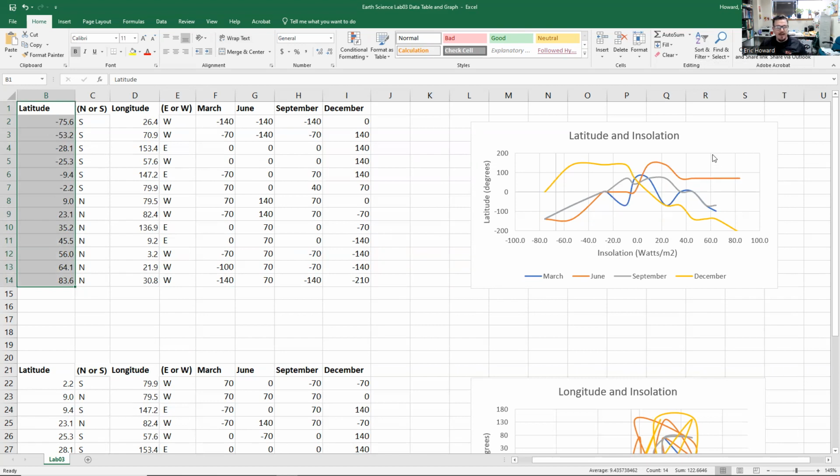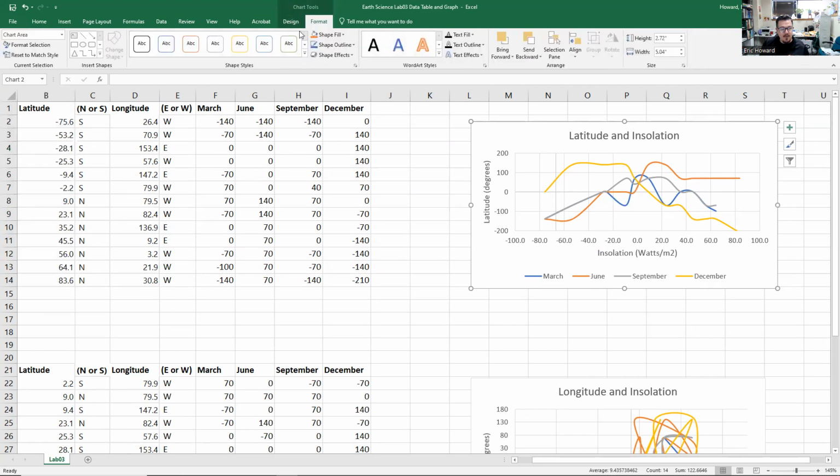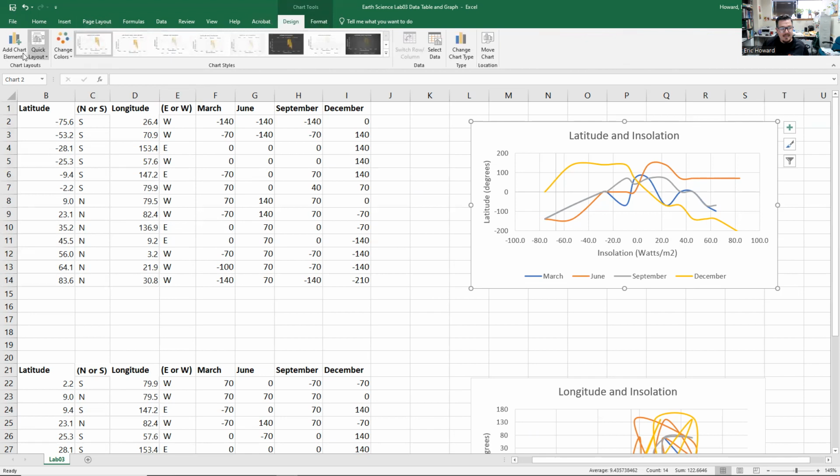We can see some trending, but for the sake of those that cannot see through these lines and come up with something that you can see, let's go ahead and do one step further. I decided to add this because it's not very complicated, and it may help you in seeing what I'm actually trying to get you to see. So let's click on the graph somewhere, and then we go to chart tools. And we want to go to design, and let's add a chart element. And we're going to go down and add a trend line. Let's just do a linear, and let's add it for each one. So we have to do it 4 times.